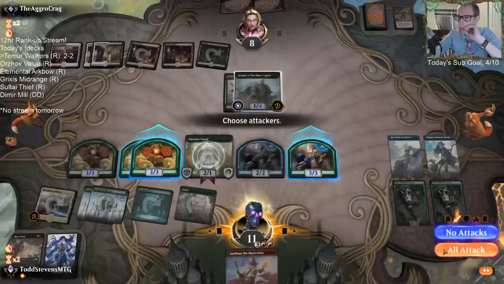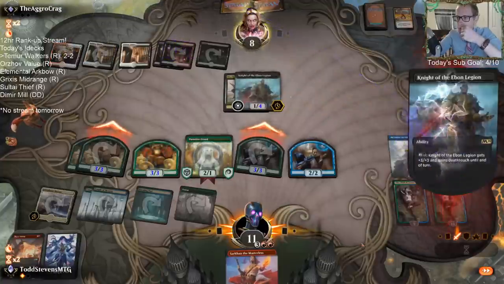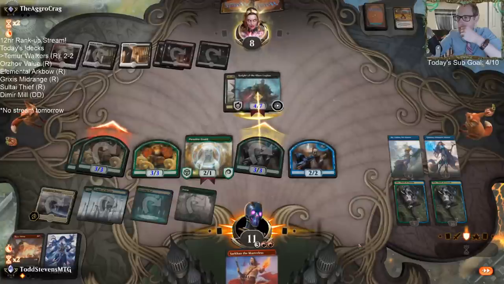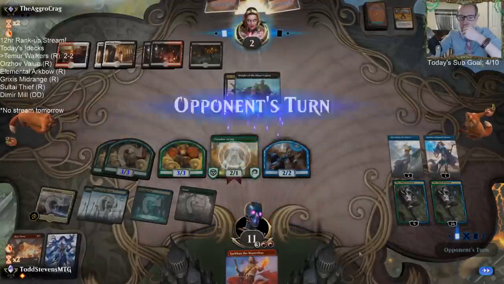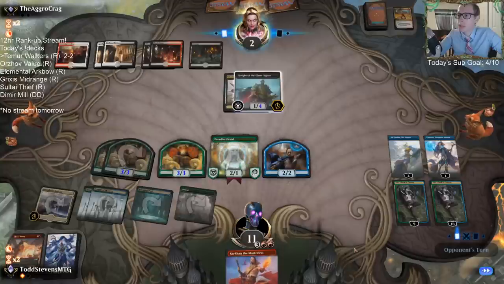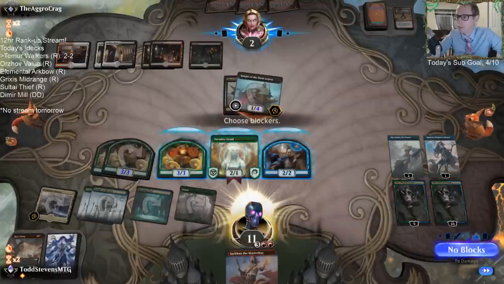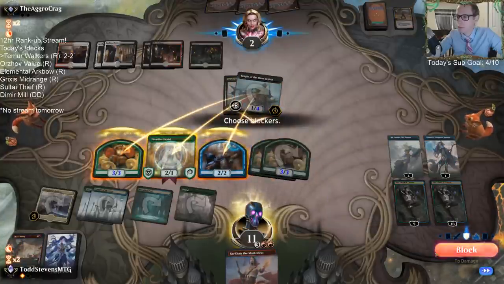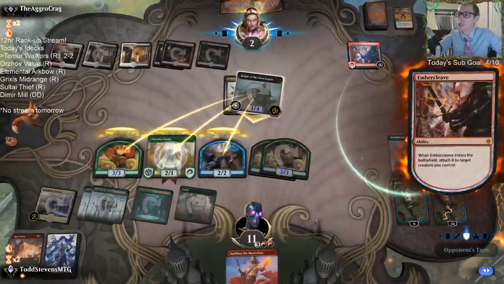I mean, can they kill me with Embercleave? Nope. Okay, good. Yeah, maybe I should have just made the knight a 3/3. Would have been the safest. They don't have the ability to Embercleave and activate knight.